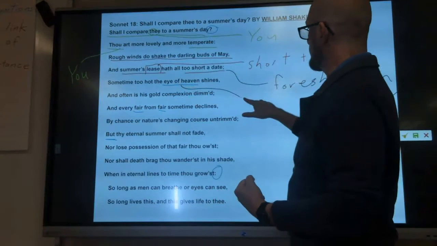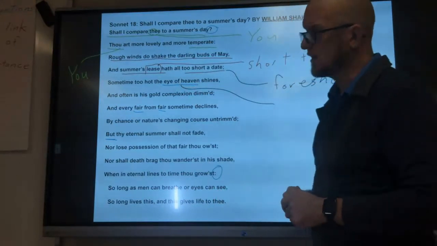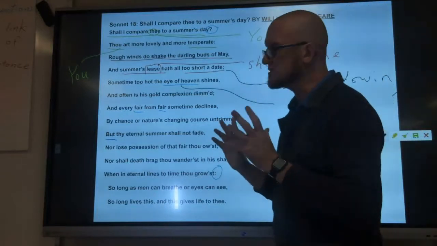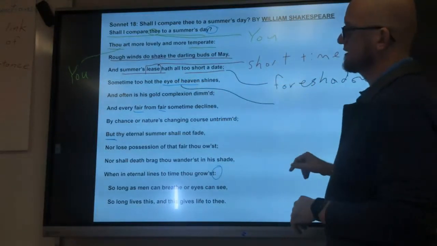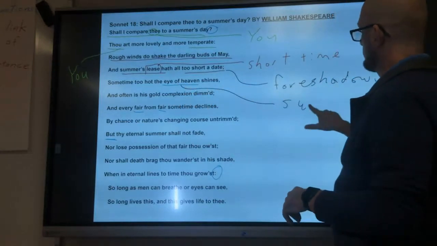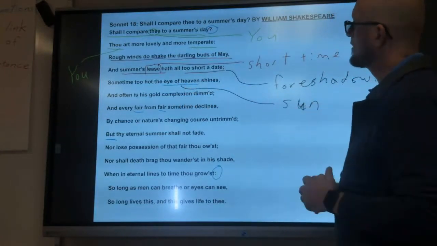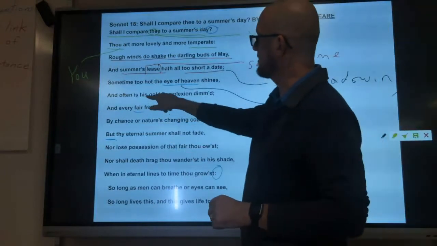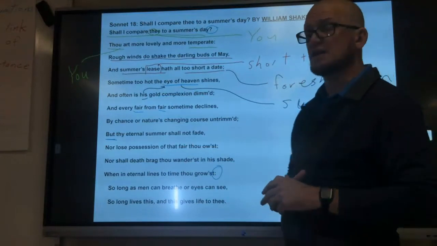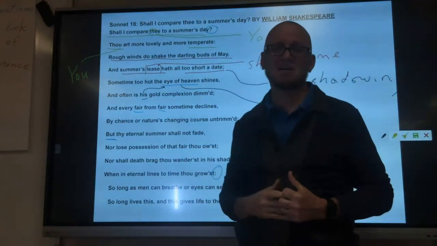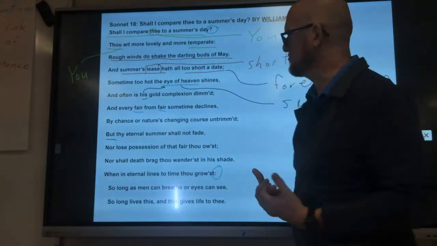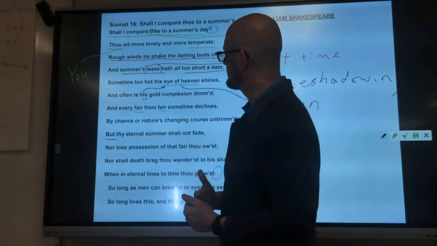Now, we talked about these phrases back in Beowulf. This is almost a kenning. Now, some people would argue it's not, but it's a descriptive phrase taking the place of the name of the sun. Wow. And then "his" is a pronoun that refers back to the sun. Sometimes the sun shines too hot and it's uncomfortable, and that doesn't fit a description of you. That's not a good comparison of you, my beloved.